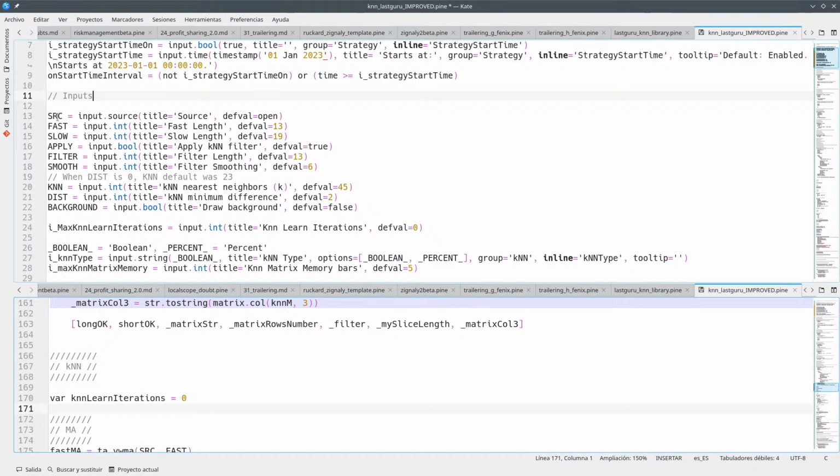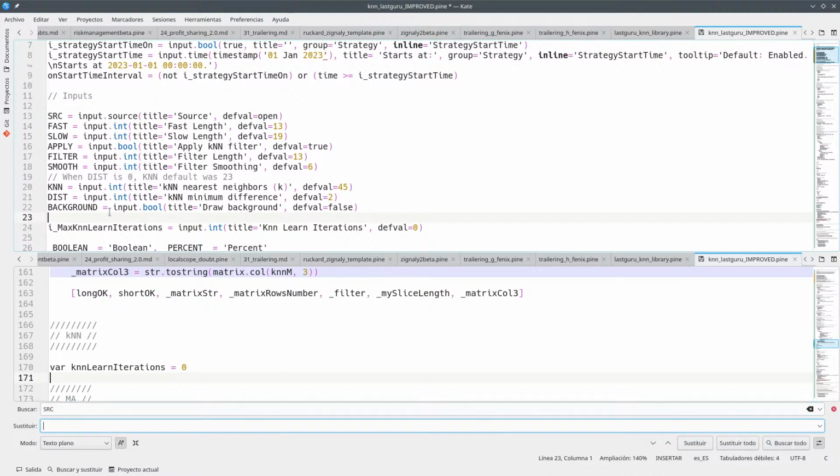Now, variables that have all capital letters are supposed to be constants, if I'm not mistaken, according to the TradingView coding guidelines. I use them not as constants in some of my scripts, but you need to do this properly. So this is going to be the KNN source. Let's write KNN source and replace everything. So fast is the KNN fast MA, even if it's not KNN related, because this is the fast MA from the strategy, but it's not actually KNN related.